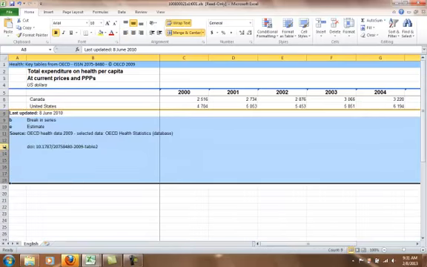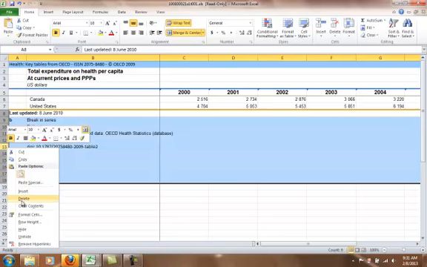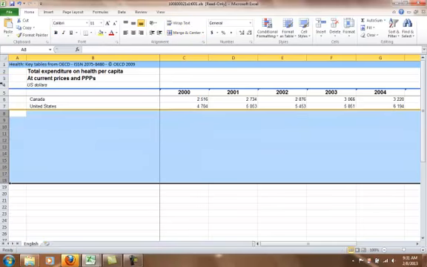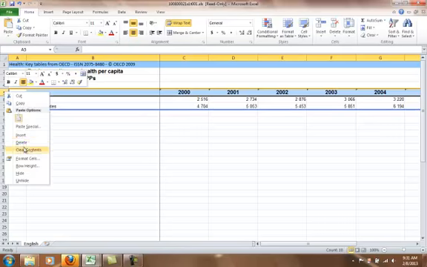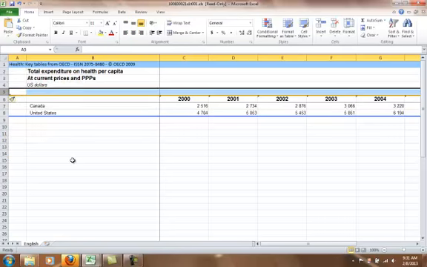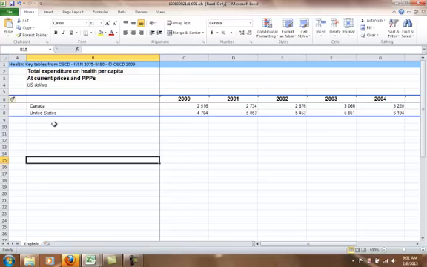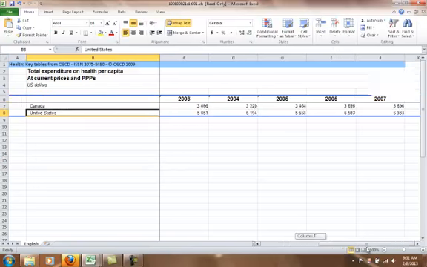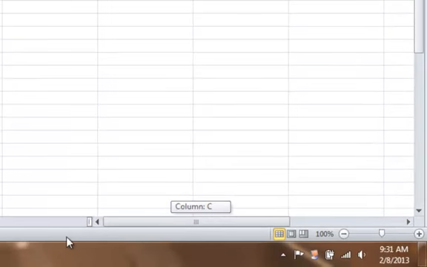People try to cram too much into a chart, and when you do that, you confuse your audience, and then they forget the message and all that sort of stuff. All right, so there we go. I've got everything nice there. Everything's labeled. No blank rows or columns in between. A nice little compact area.